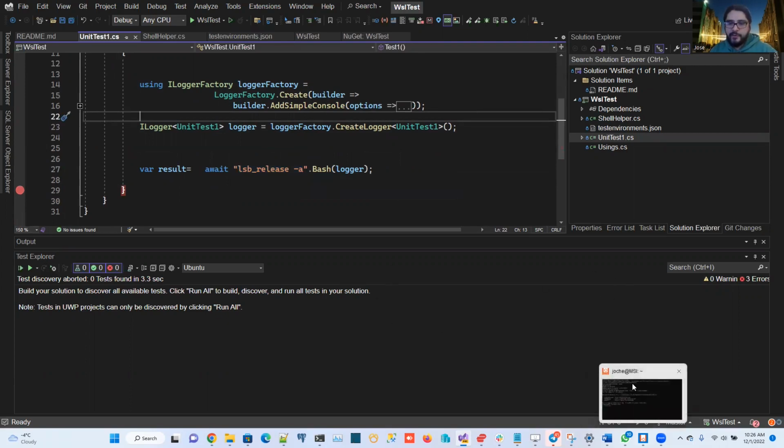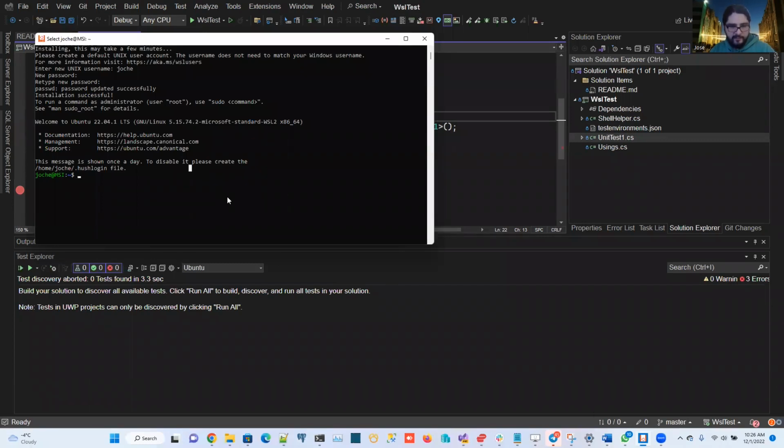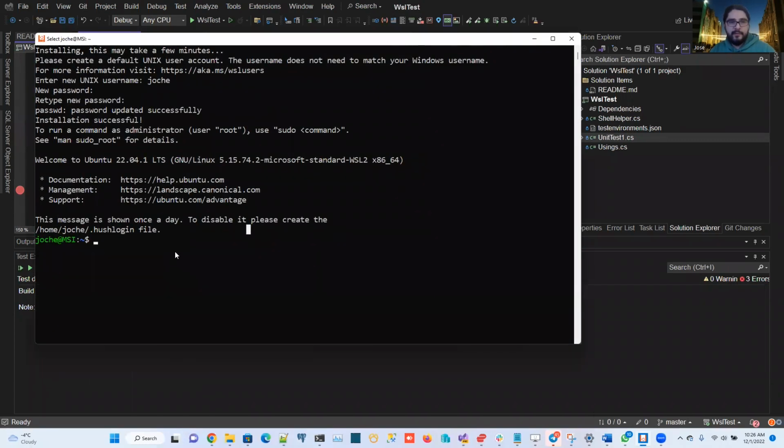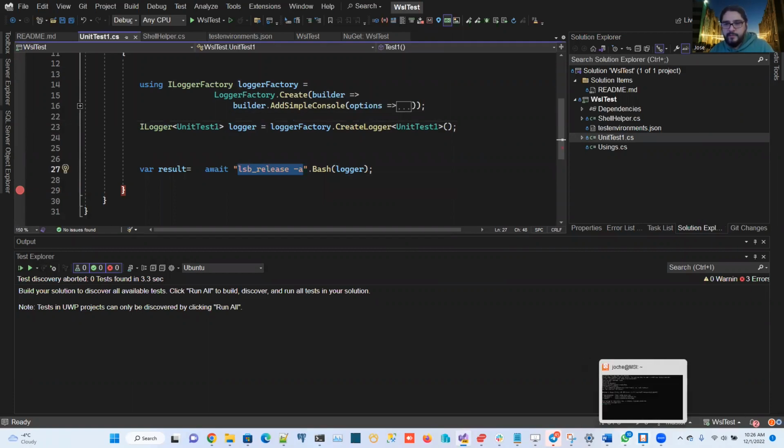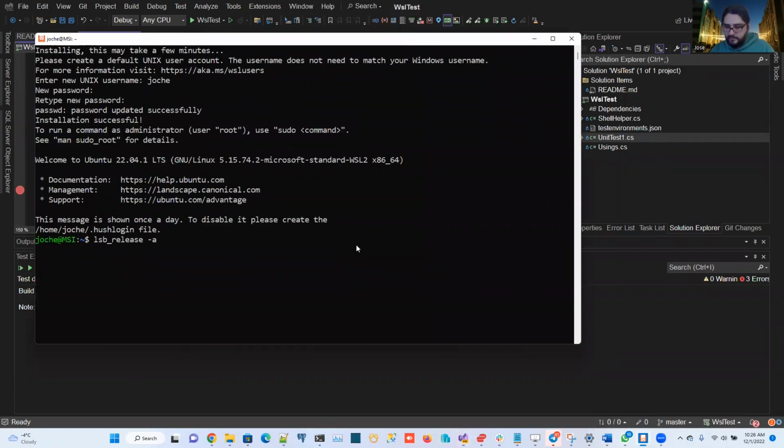So I think I have it running in here. Yes, so let's run this command first. I think I didn't copy that, so let's copy this. And okay, so it's Ubuntu 22.04.1. And the code name is Jammy.